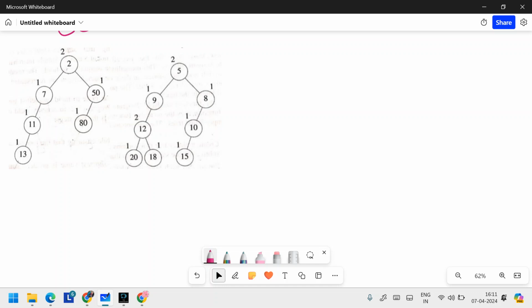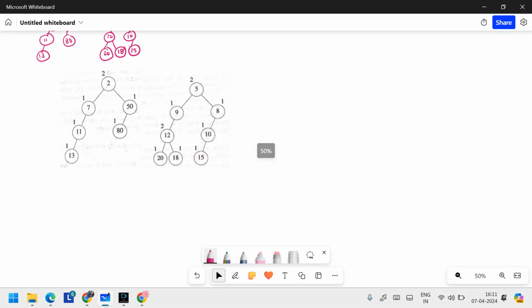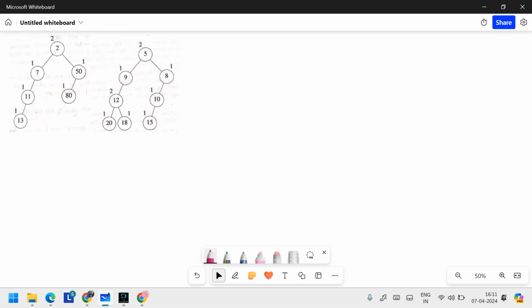So understand the steps very clearly and learn them. In step number one, we find the tree with the smallest root.